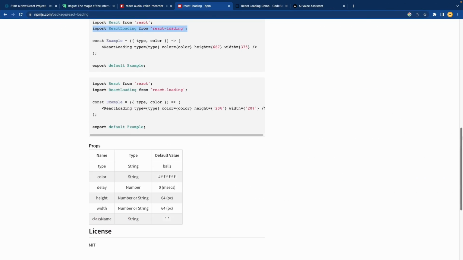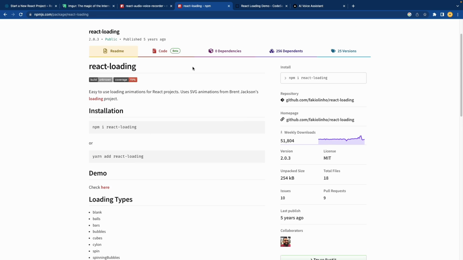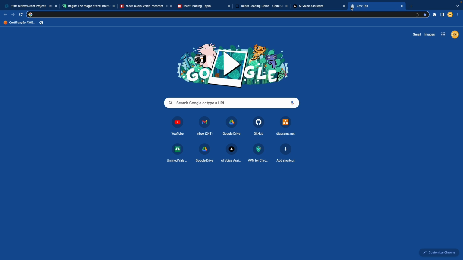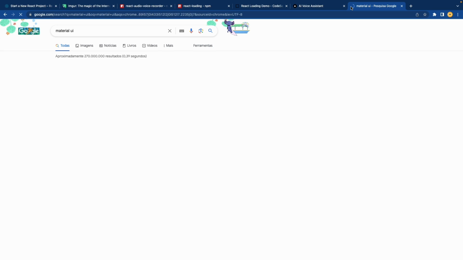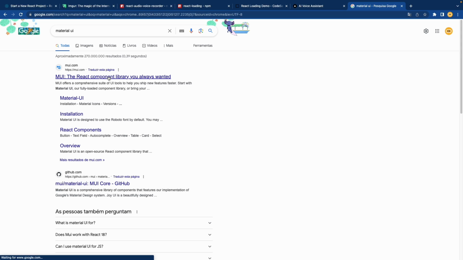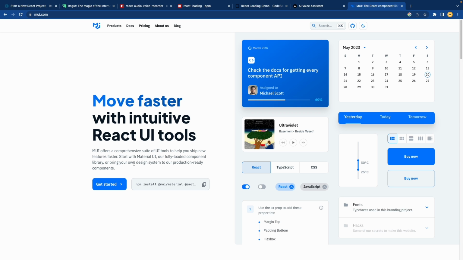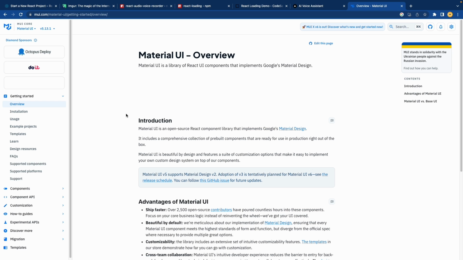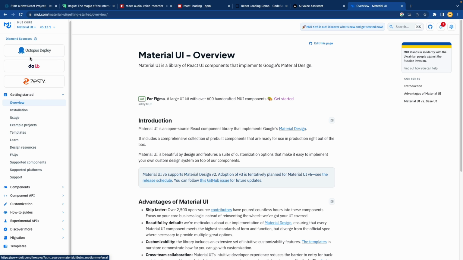And besides this, I'm going to also use React Loading to display the loading bar while the front end is waiting for the back end to process the AI response. On the demonstration, I used Material UI instead of this package, but Material UI is a more robust library, more indicated for big applications. And since this is a very tiny application, there's no need to add Material UI, but this is totally up to you.